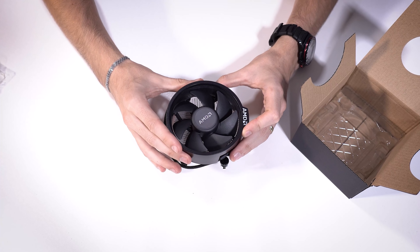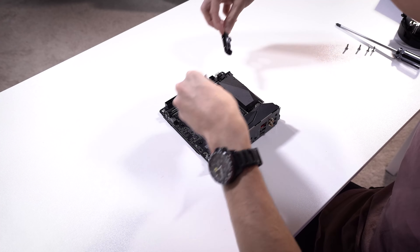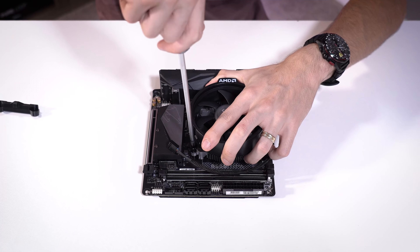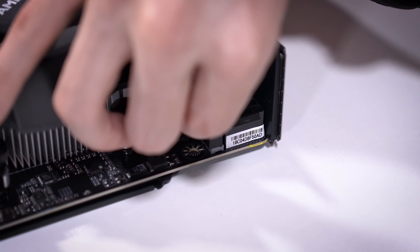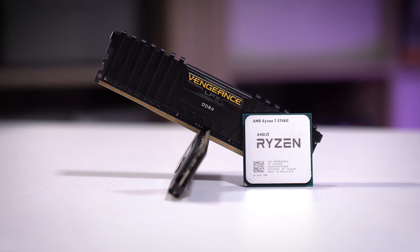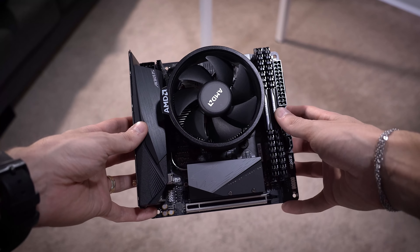It is low profile, which is great for our ITX case, and it allows the 5700G to both run cool and quiet under load. To install it, we'll first need to remove these four Phillips screws and two support brackets. We'll retain the back plate and get our cooler ready to go, lining it up with the threads poking through. Once tightened down, we connect the fan cable to the CPU fan header — up here, top left. Now, another important point about Cezanne APUs is that they love fast DDR4. I recommend 16 gigs in the 3,000 to 3,600 MHz ballpark, with CAS latency around 16 or 18. This Vengeance LPX kit will do just fine.